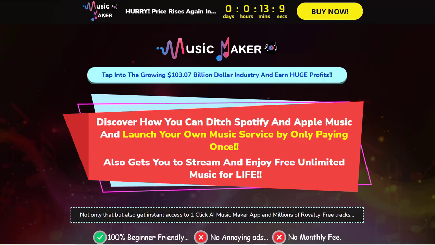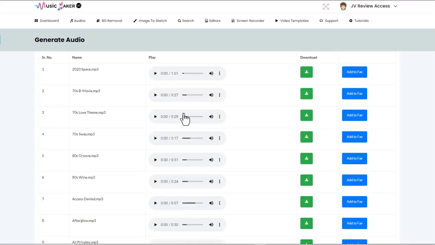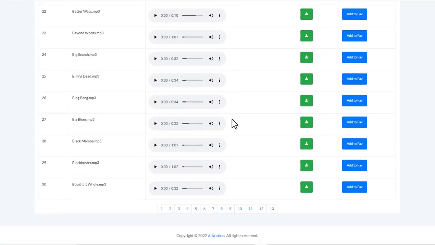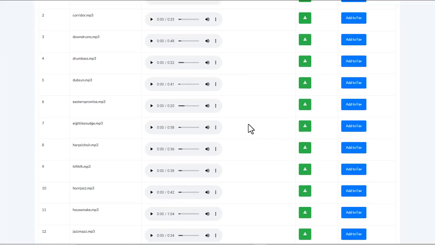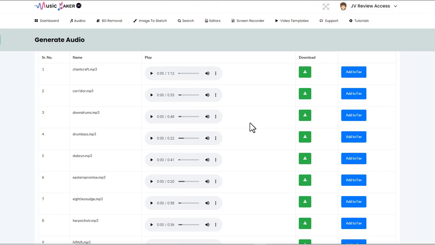Basically this is supposed to be some kind of music maker that allows you to have unlimited amounts of music, and it's going to replace Spotify and Apple Music. That's the first massive disconnect here, because what you actually get is this piece of software that allows you to get some audio tracks. They've got a lot of audio tracks and put them up here. They're claiming there's millions of them. There's only 13 pages of these audio tracks, so that can't be millions when you've only got 30 on each page. Quick calculation, that says there's about 400.